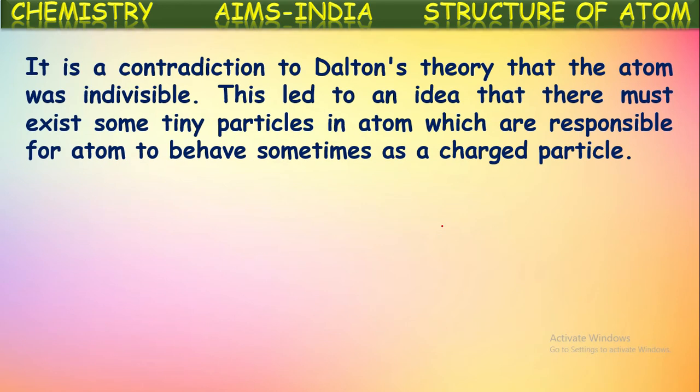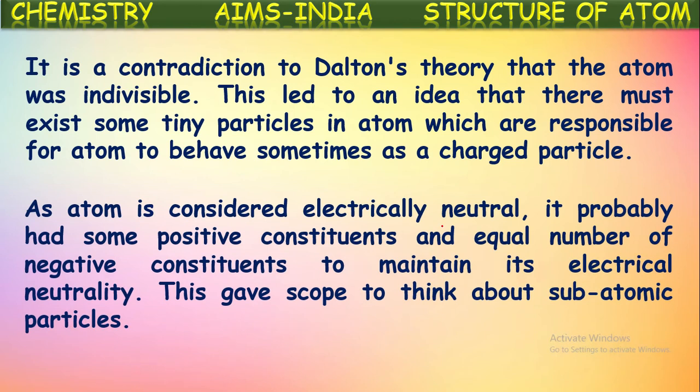It is a contradiction to Dalton's theory because Dalton told that the atom is an indivisible particle, but atoms are attaining certain charges. This led to an idea that there must exist some tiny particles in the atom which are responsible for the atom to behave sometimes as a charged particle. So these acquired charges led the scientists to assume some points. They thought that atoms are not the smallest particles. There must be certain smaller particles inside the atom which are responsible for the charge acquiring of atoms.